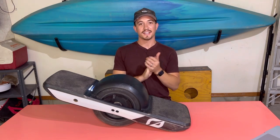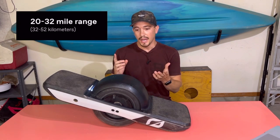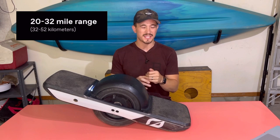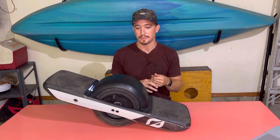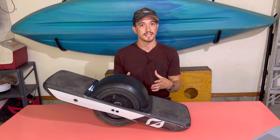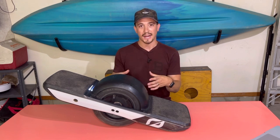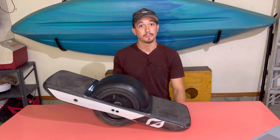So another thing that I've been super impressed with is the range. I have gone about 16 miles on a single charge. It was a mix between dirt, asphalt, mostly trails, and I think I only used about 70% battery during that trip. But it is just super, super cool to see a company not fluff their numbers with what you're going to get out of the board.